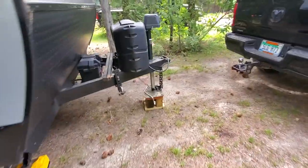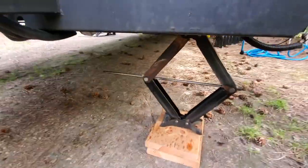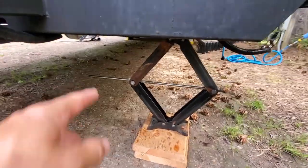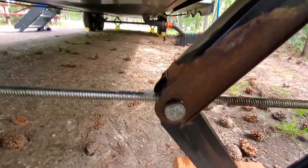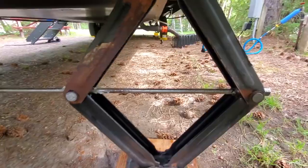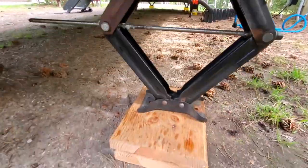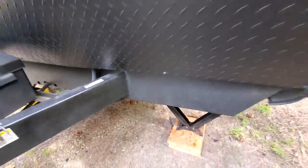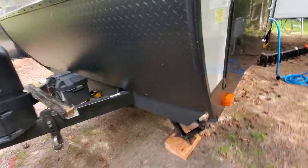Then the next thing I want to do is just double check everything before I get rolling. My stabilizers — we use ours in the winter too and they get pretty beat up. They get a lot of salt on them, a lot of crap on them. You can see I actually already lubed it — if you look close you can see that gob of super lube right there. I've already sprayed them with WD-40, coated the bolts and stuff with WD-40. That just helps make those last a little bit longer. They're a wearable item — something you're going to eventually have to redo and throw out.